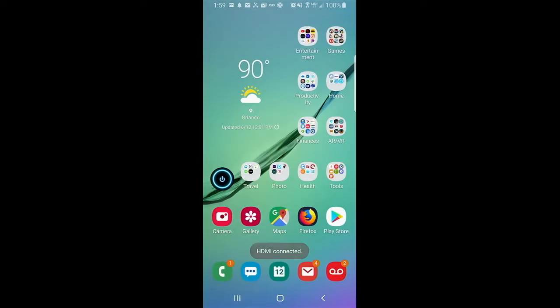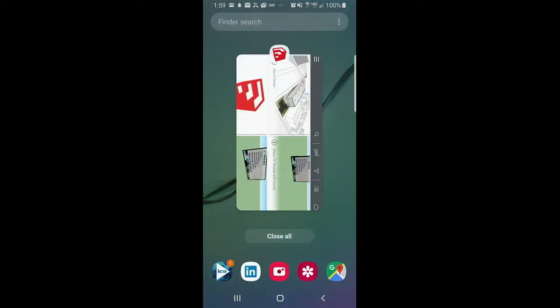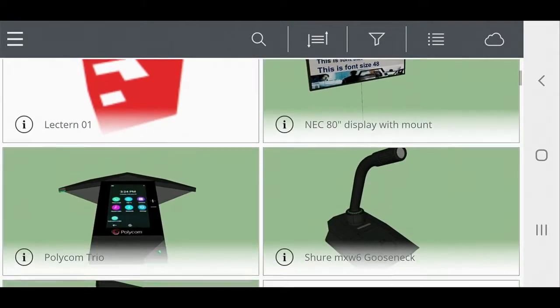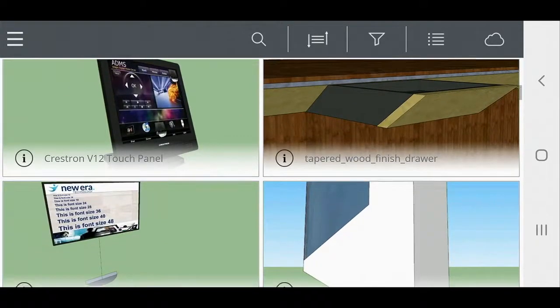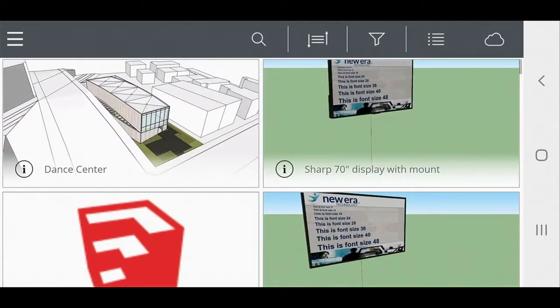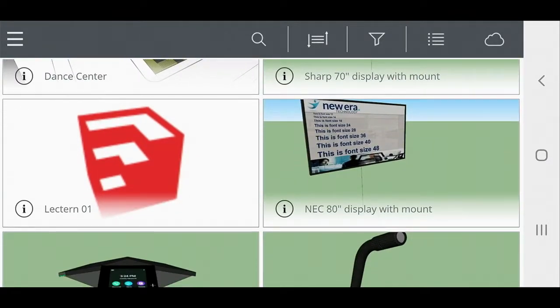But they have an even cooler aspect of their app, which, like right here, these are just models that I've uploaded. These are displays, different things here. Where is it? There's no preview for it. But you can see on the app here, once I select it, I want to make sure I have enough room here.